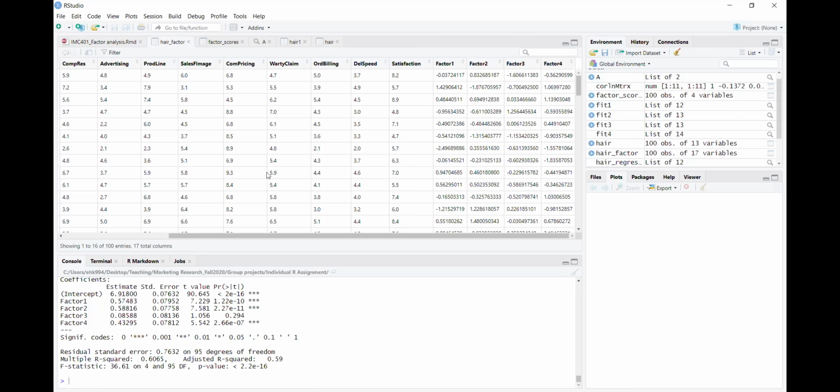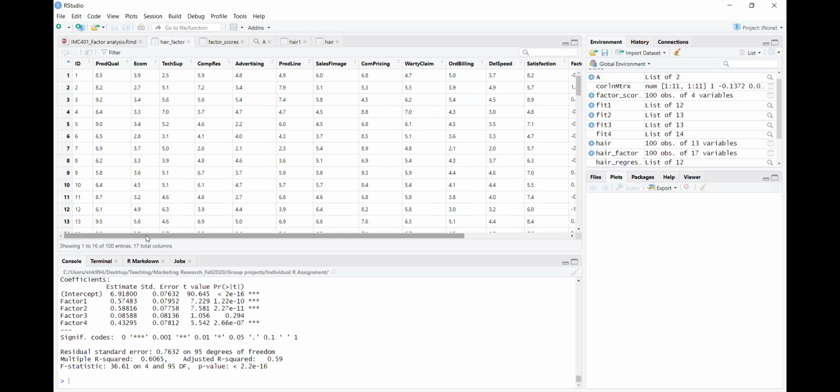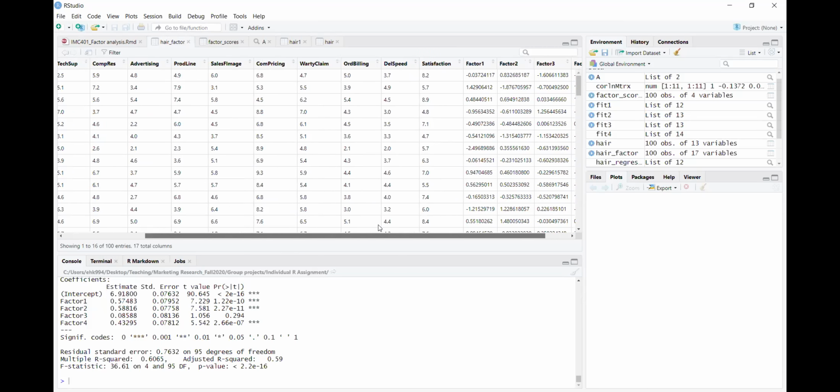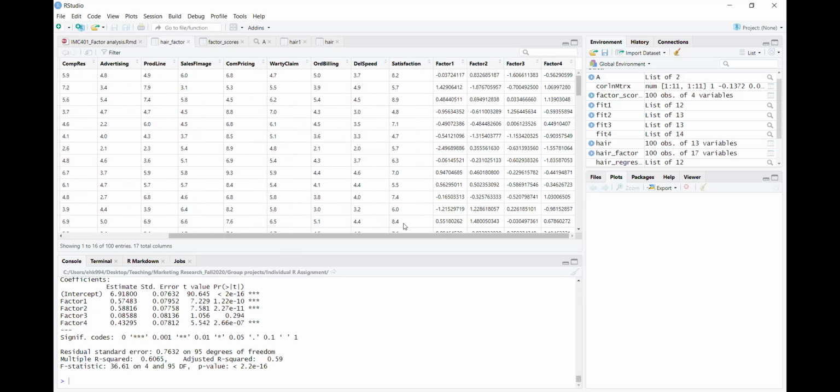Yeah, so this is the factor analysis session. I just want to show you how to use the factor analysis in the regression model, but you can use the raw data itself, the original data, which is the delivery speed and the warranty claims and things like that. You can use that as it is. In a real research setting, you may want to use the raw data themselves, right? If you don't want to use the underlying factors as X variables, that's okay.